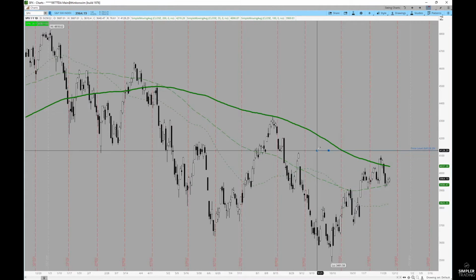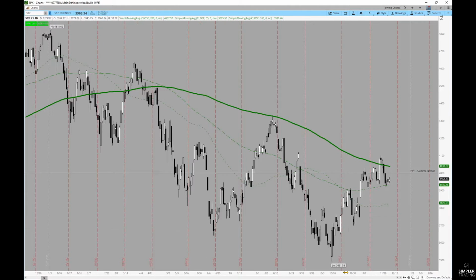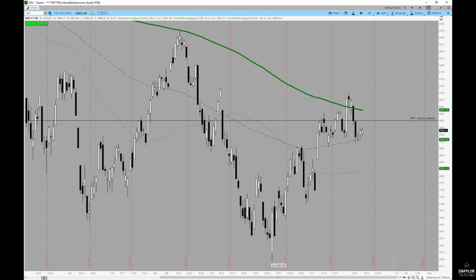Just with the idea, I'm going to go ahead and lay a horizontal on this. And I'm going to label this as a psychological price point. It's also a large gamma strike. And we'll leave that here on our charts with the idea that says we could see just about any kind of movement. We could go higher from here, exceeding the 200-day simple moving average. But if we were up into that area early next week, well, then I would look for a retracement back into 4,000 for next Friday.